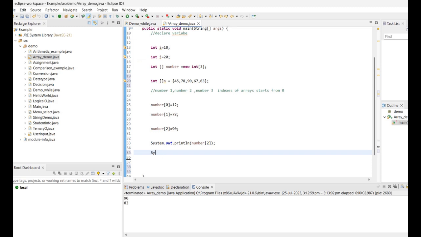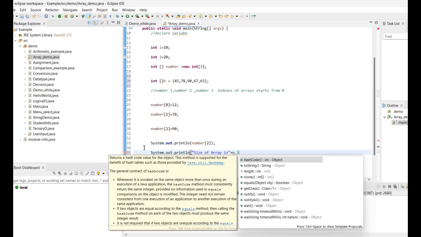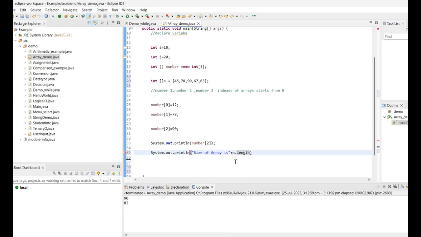So I can print System.out.println, "size of array is", and then I will write plus n dot. When I write this, I get some methods, so I will put length here followed by a semicolon.